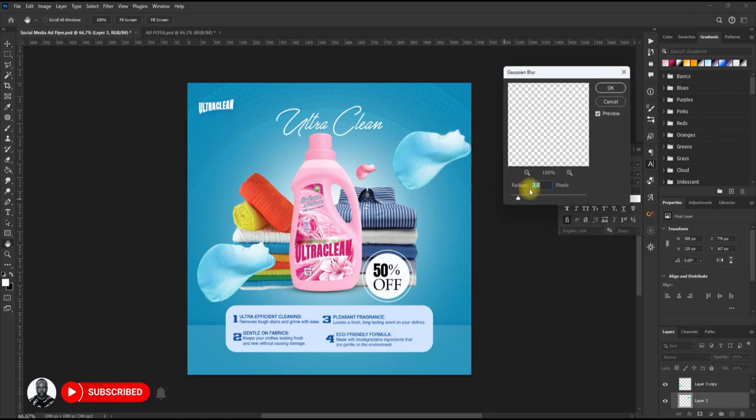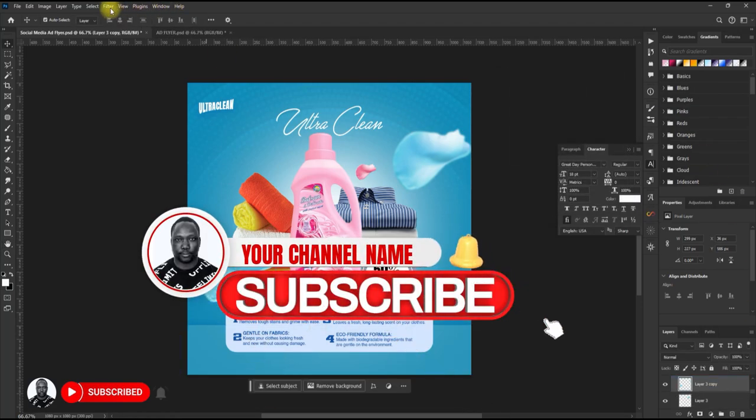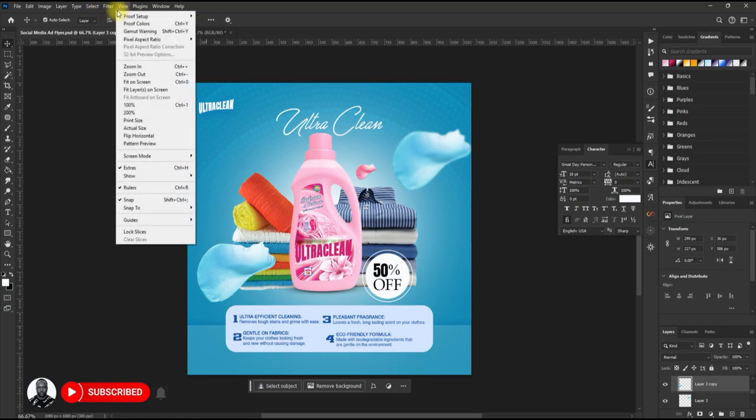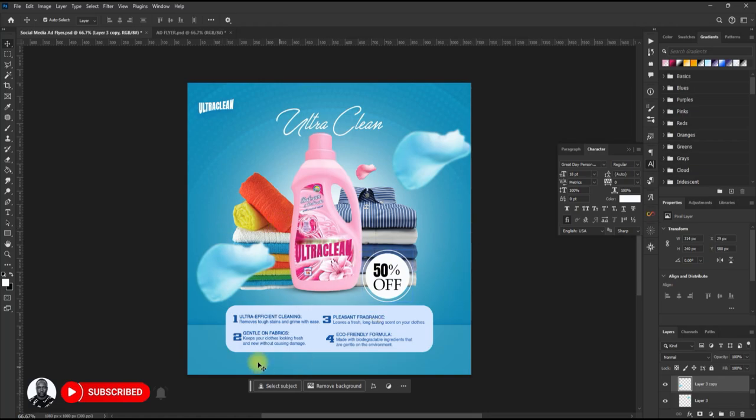All right, let's make it 3. See how it looks like. Okay, 3 is okay. We do the same thing with this one. Click it, go to filter, and you will see it here. Yeah, just click this very one. You will have the same result.